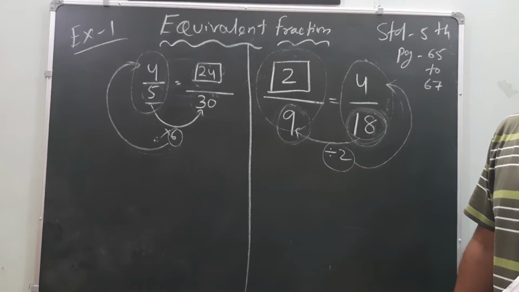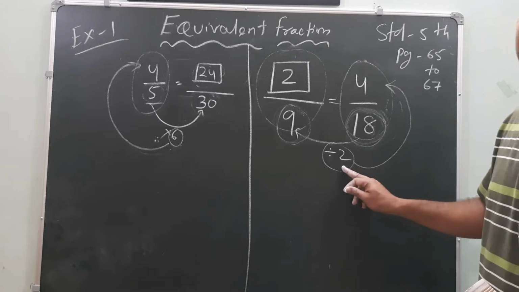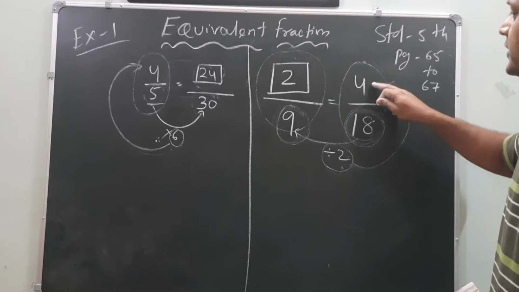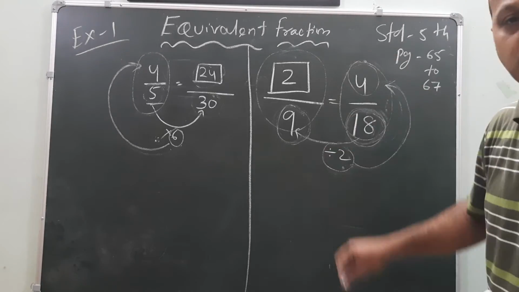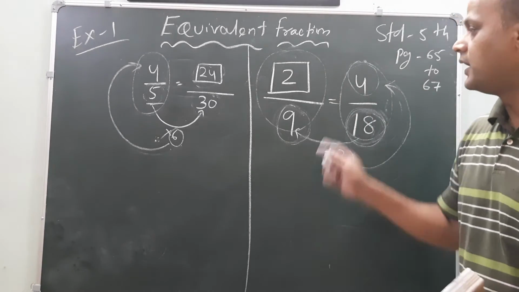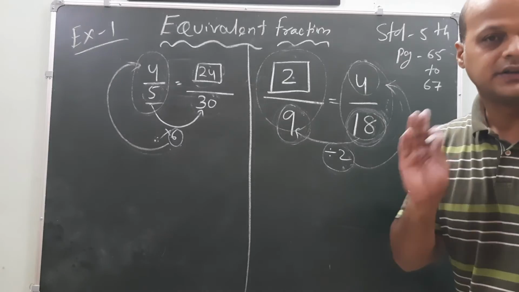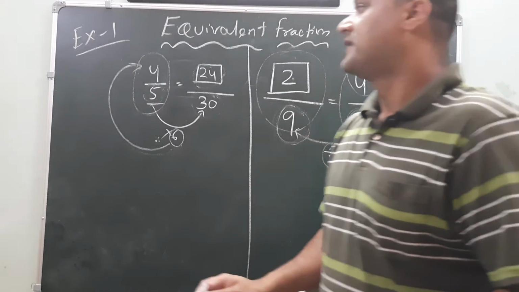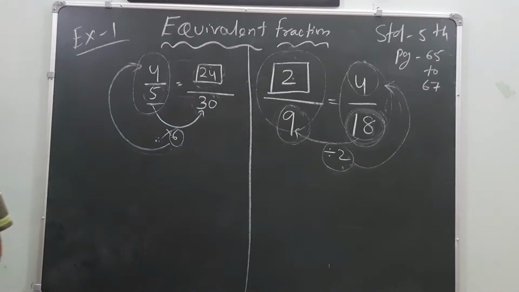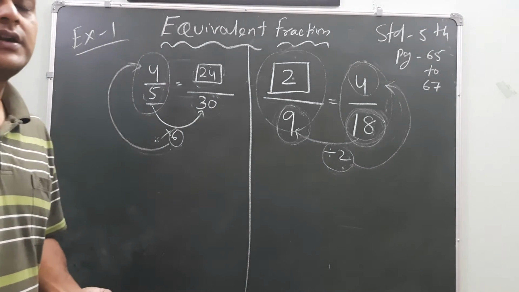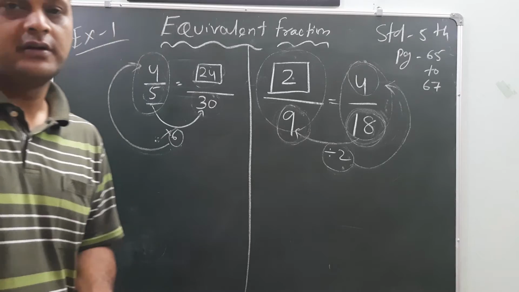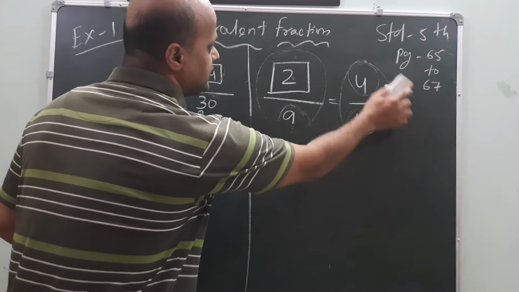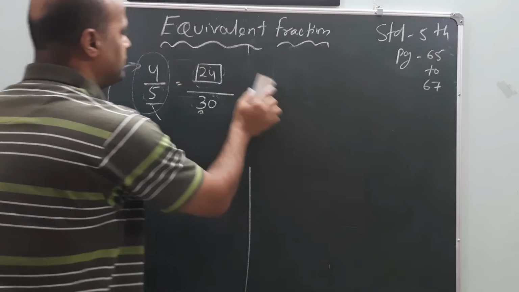Yes, I will divide it by 2. So whatever the divisor is coming, the same divisor will be used to divide the numerator of the second one, and the result will be right here. It is the simplest manner you can do it. Okay? So this is how to find the equivalent fraction when 3 of the data are given and you have to find the other one. Now, in your question, another thing is there, my dear friends.